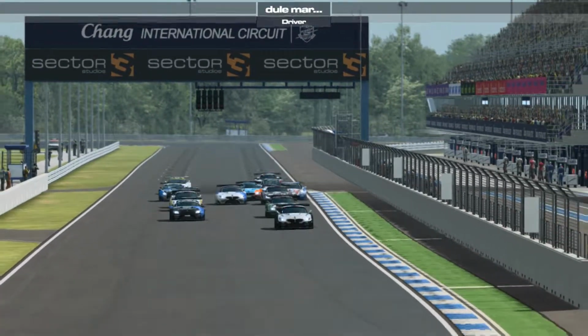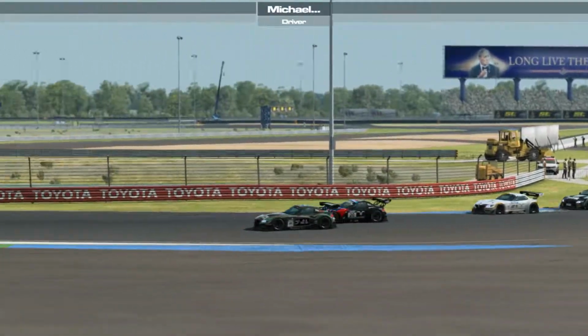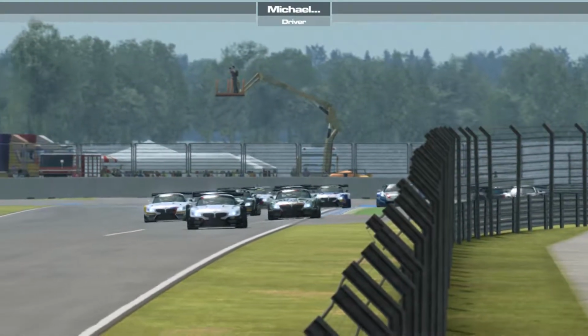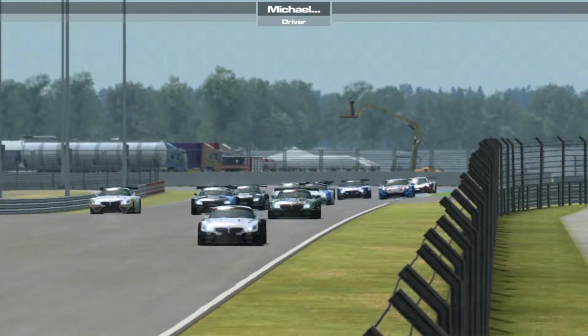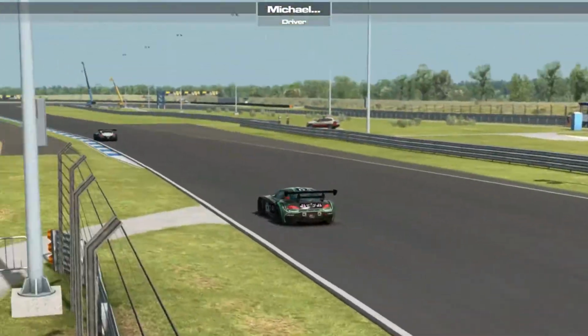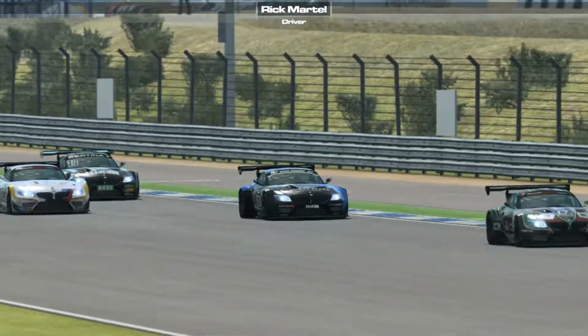And they are off. Markovic got a fantastic start, or Martel got a poor one. I'm not sure which. Magasevich is going to take it around the outside and go into second place. Martel's also being swallowed up by James Gill. So I think it's probably a little bit of column A, a little bit of column B. Markovic is quite far up, so I think he got a good start, but I think it's Martel also getting away on a relatively poor one.